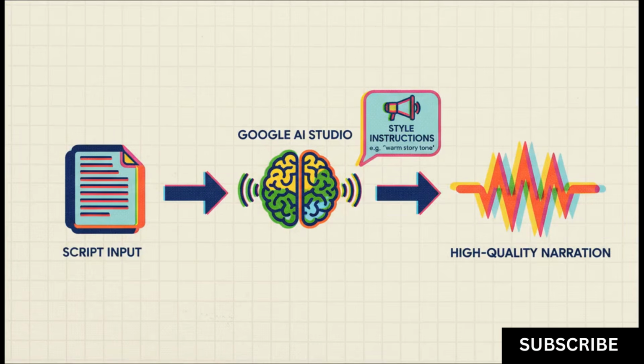Now, before we animate, let me give you a quick pro tip for getting a professional voiceover. A fantastic tool for this is Google AI Studio, using its Turn Text into Audio with Gemini feature. The key here is to give it style instructions. Don't just paste in the text, tell it how to perform. Say something like, read aloud in a warm and story tone for children. This one tiny step gives you incredible broadcast quality narration, and it's completely free.